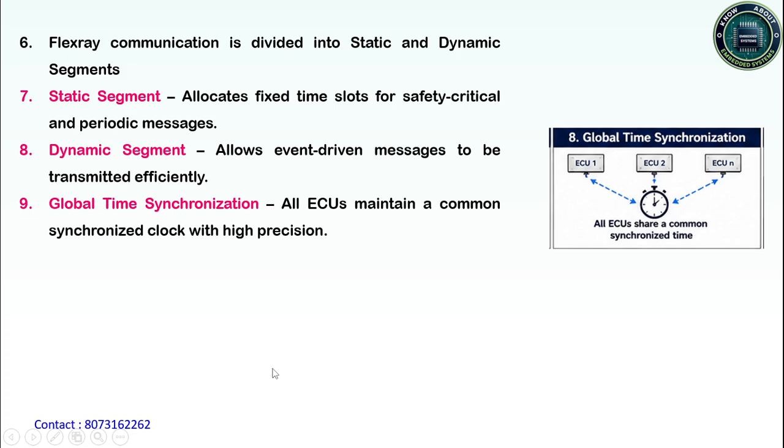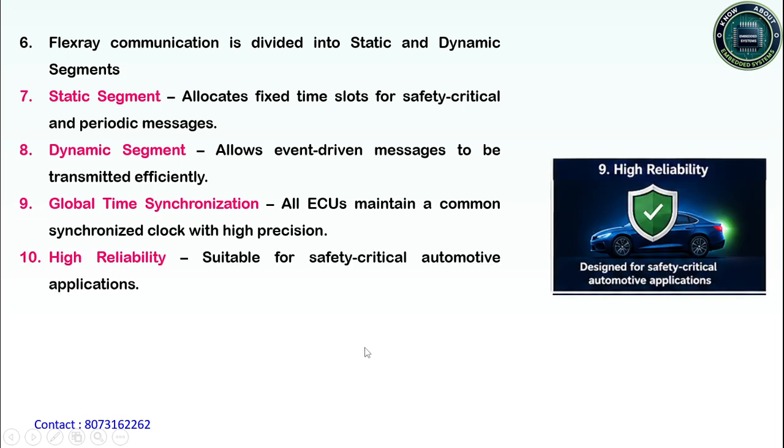In FlexRay, we use global time synchronization. You can see here, each ECU should follow the global time. That's called global synchronization. With the help of this global synchronization, every ECU will be properly synchronized, and you can transmit without any errors, making it suitable for highly reliable and safety critical automotive applications.